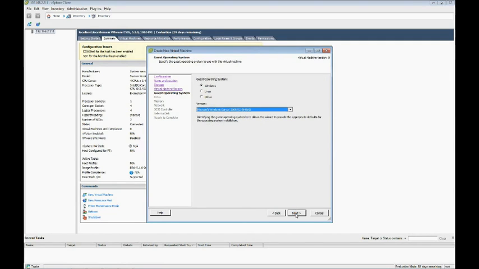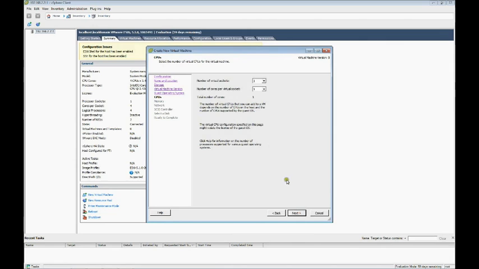The next screen here is actually choosing the operating system that you want to install. So I'm going to use Windows, then Windows 2008 R2 64-bit. It's important to choose the right operating system because that will get VMware to create the best hardware for it.